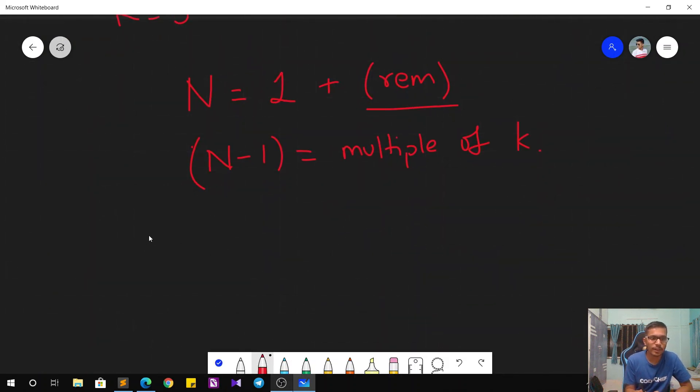Say we have a number X. Any number X can be represented as multiplication of two numbers—say A and B—so X equals A times B. From math we know that at least one of these numbers is guaranteed to be less than or equal to the square root of X.